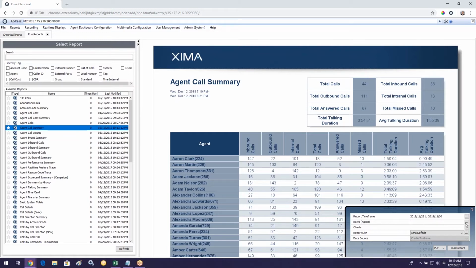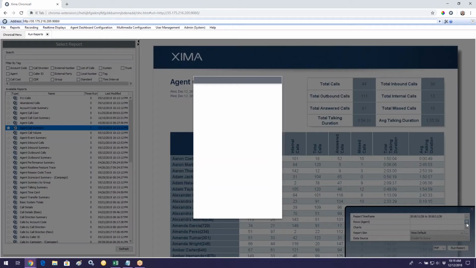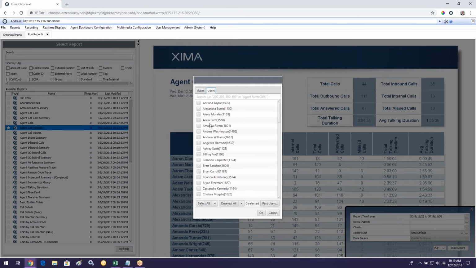So it wants to know, well, on this report, which agents do you want featured? So I'll open this up, and it's going to give me essentially 3 options. Now, again, if you have been on my training session recently, you know what these are. You have the option to do this by individual users. If I wanted to select my individual users, I can. Or I can also use this select all option, drop this down. Maybe I want to see the entire group. So it's going to show me all users from that group, right?